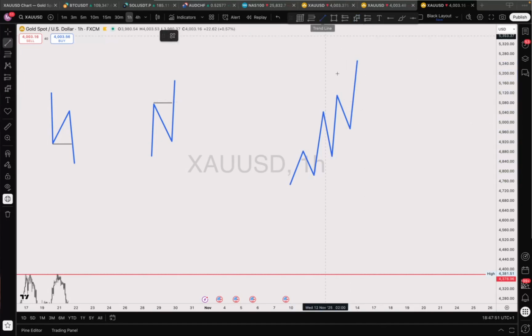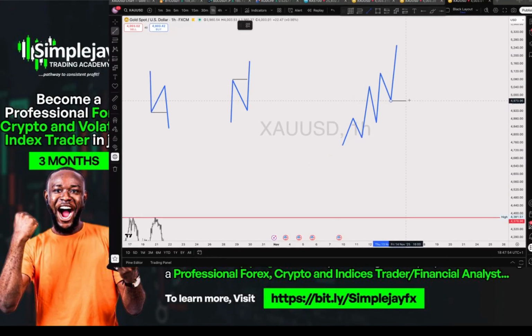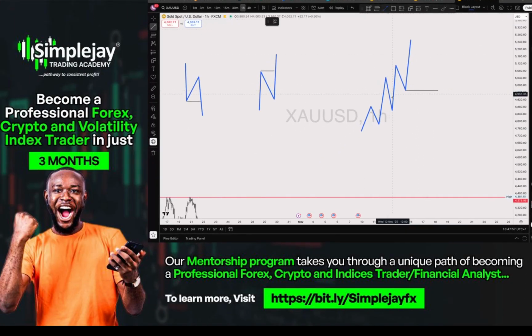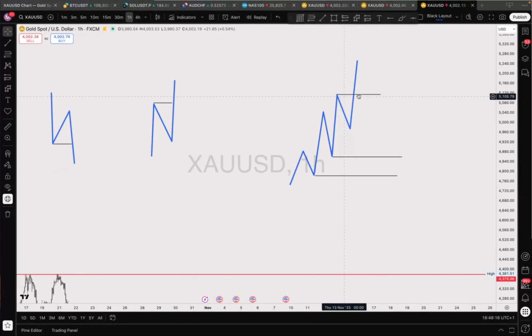When some want to mark support, they start marking support from the lows like this. They just mark these lows as support, marking these lows as support. This is wrong. This is not your support line. Some people might still put it like this. This is still not your support line. Some people might put it up here like this. No, this is wrong. The price has broken this. Okay, they say it broke resistance, and the resistance acts as support like this. This is actually wrong.